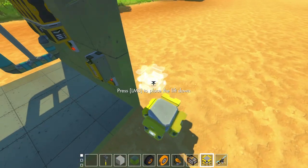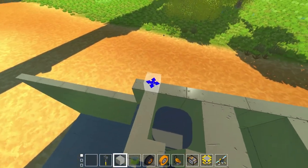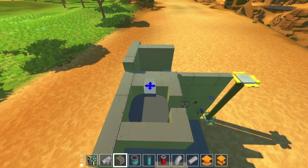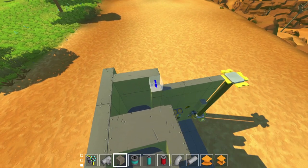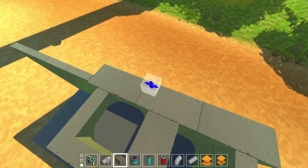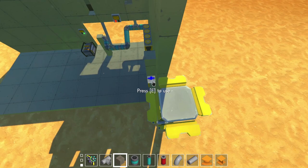Yep. Because I do need to make the top distance something for the actual pistons to kind of do their job. You know what I'm trying to say. That's good. Did he like swivel for a second there? Oh, that's on the metal. Oh, he's swiveling. Not sure if that's fine. I'm guessing that's not fine. But yeah. Maybe that is fine. Yeah, I'm just gonna keep it running while I go up.